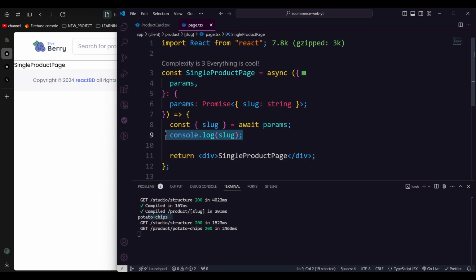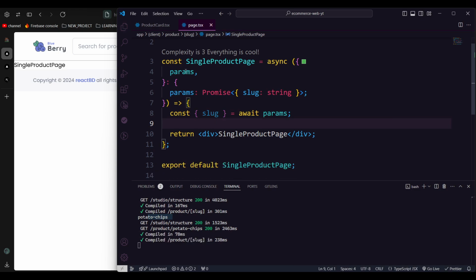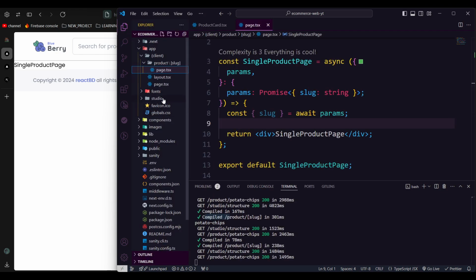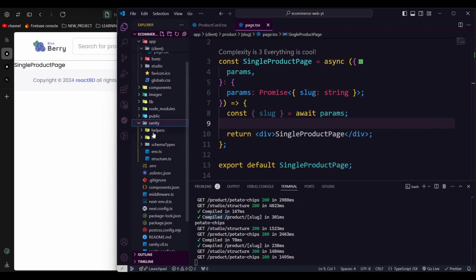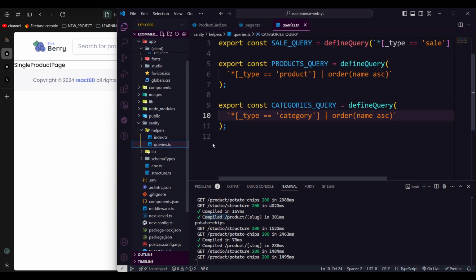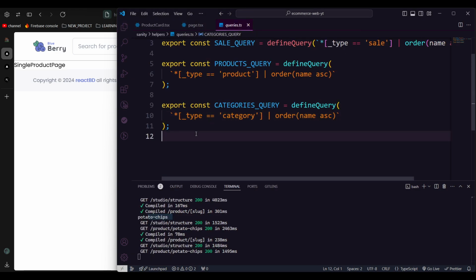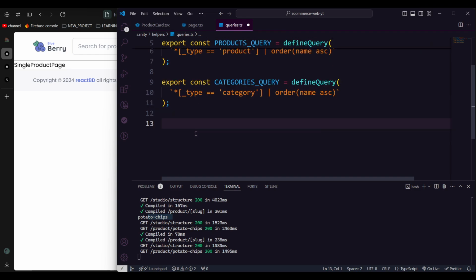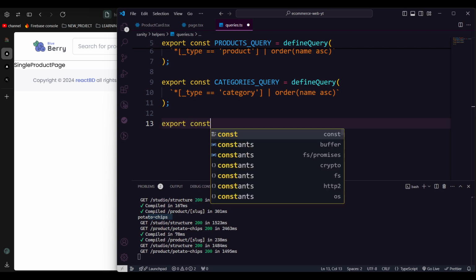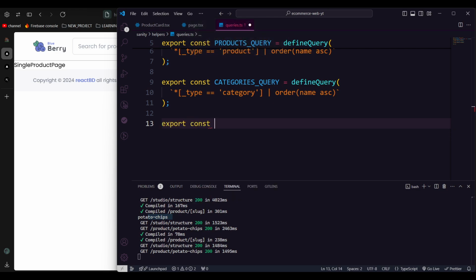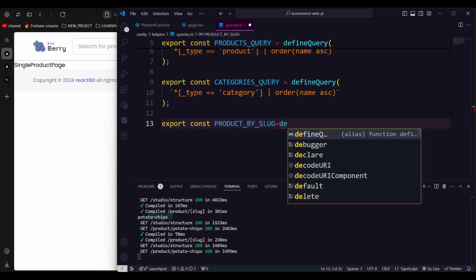Here we will also cover many other scenarios, but before going further, we need to call our product, right? Let's roll back to Sanity. First, we're going to write a query by which we're going to grab our product. It will be a simple query. First, provide a name for it, which is going to be the way we grab the product. So let's say export const, and it will be like, say, product by slug, which now needs the query defined.